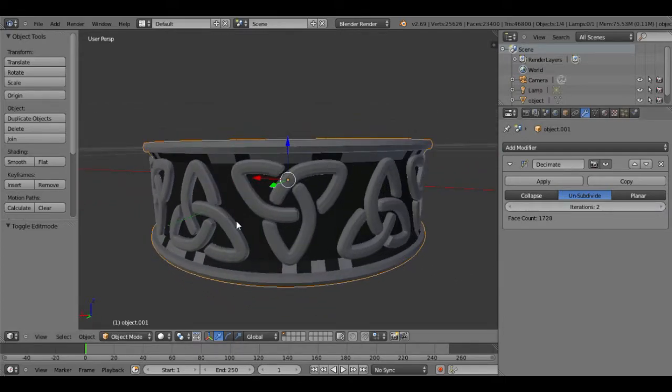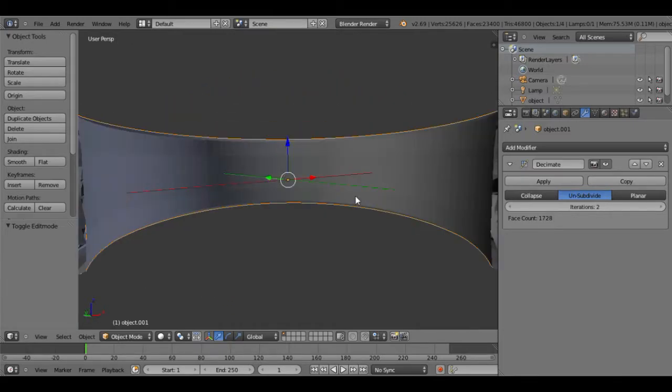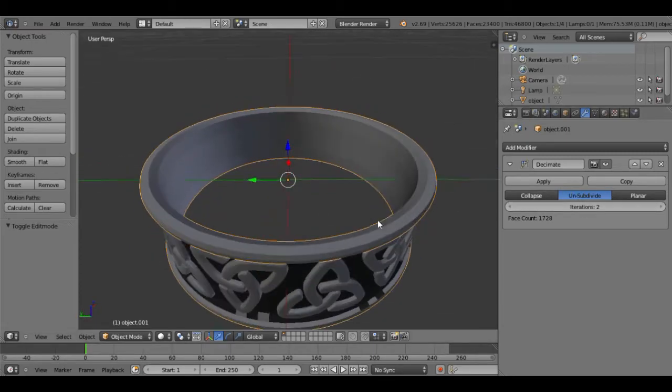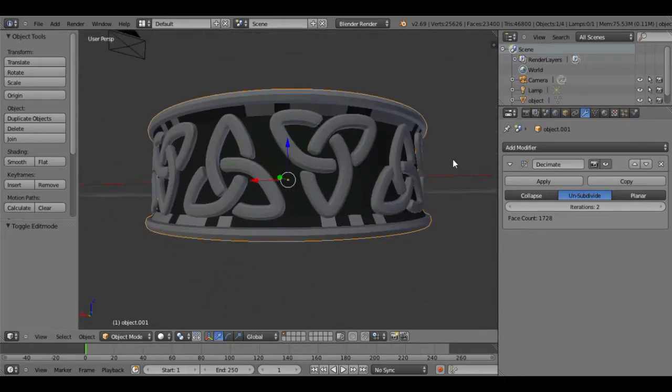So the textures here are wonky, that's okay. We can just ignore that for now. I'll fix it later. So we've got two iterations. It's already smaller. We're already down to, it says here, face count 1k, which is a lot better, guys.